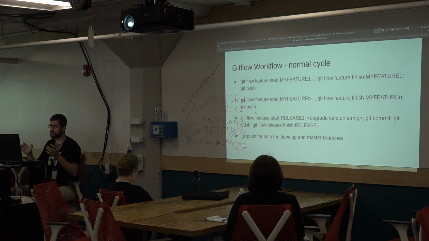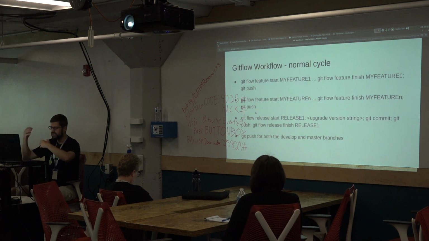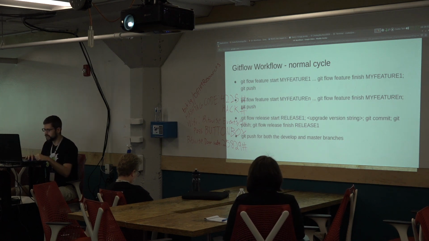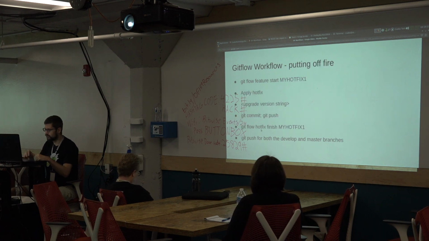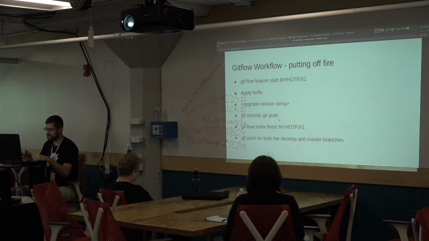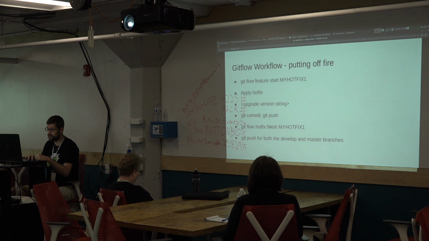Every time you always want to be in sync with the server. And we can do a release. And I will show you a hotfix. This is how it goes. You start the hotfix, apply the changes. You always want to upgrade the version, commit the stuff, and finish. Then once you finish, you once again have to push.